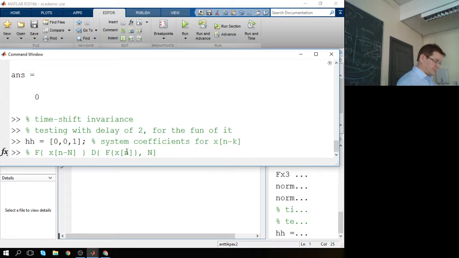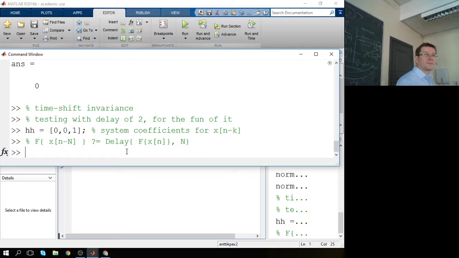So an n time step delay, or time shift of minus n.